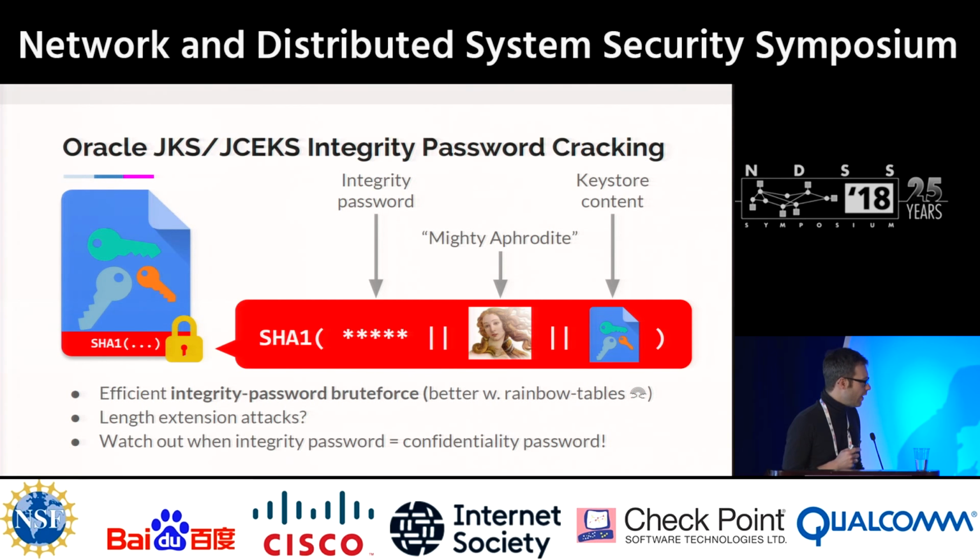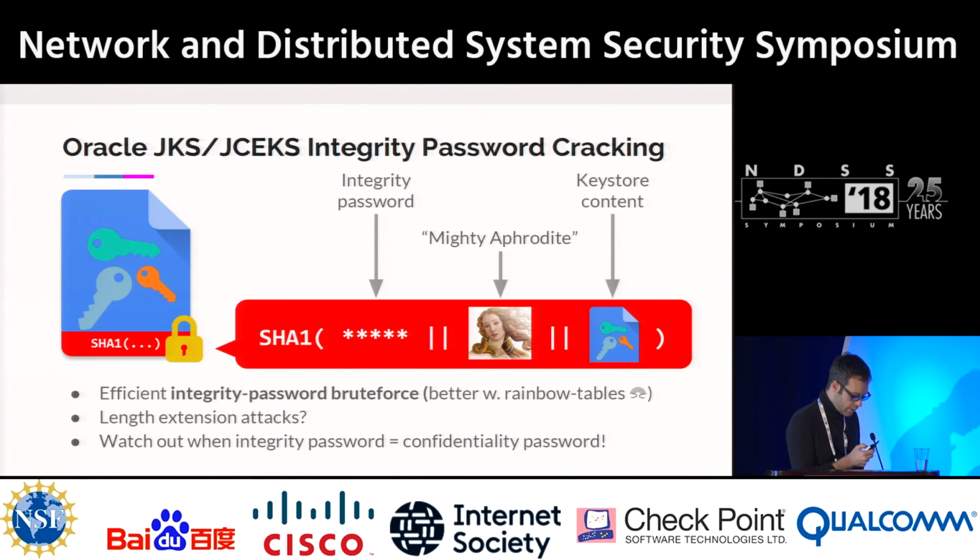Moreover, theoretically at least, it is possible to add more data at the end of the keystore content and recompute a valid hash without knowing the password by doing a length extension attack.